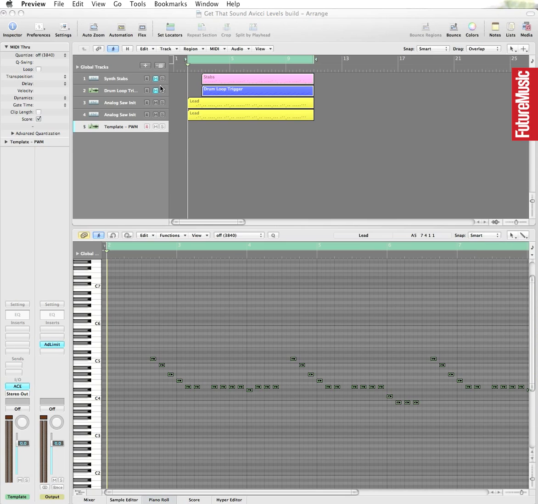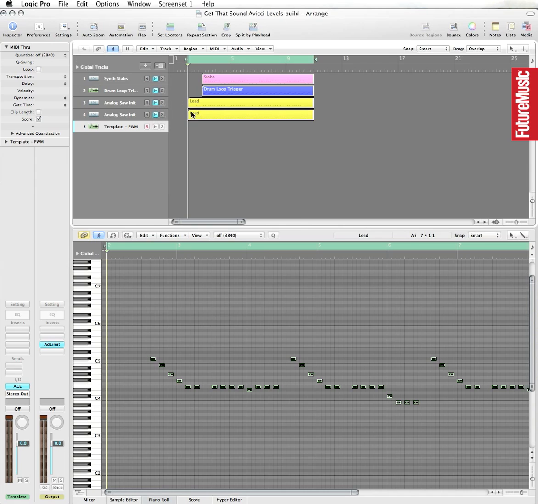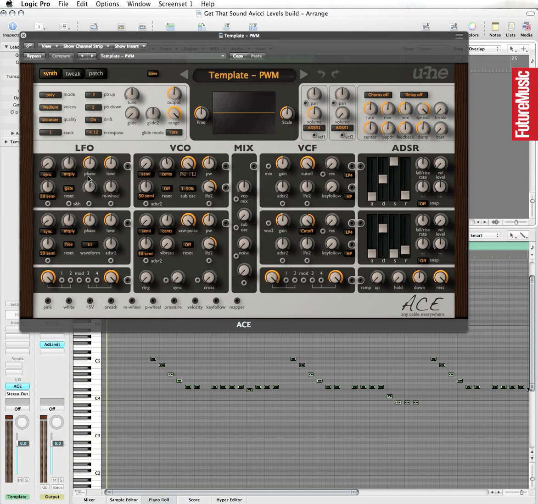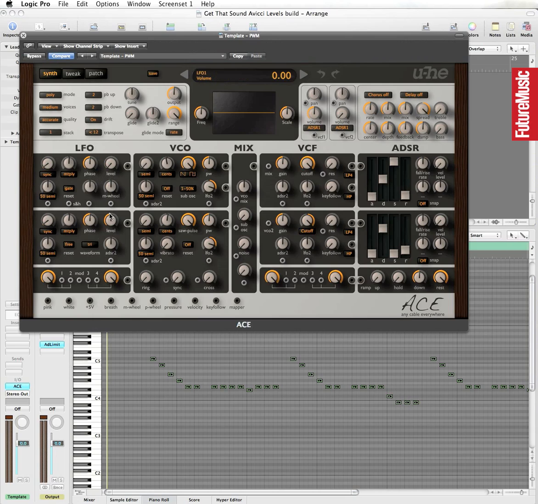So the first thing to do is I'm going to mute these two original parts, and I'm going to bring this original lower octave part down to here, and then open up the instrument and begin to make the changes that we need. Now, I'm not going to be using the LFOs in the same way that we switched those off within the ES2. I'm not going to need them here either. So let's just get rid of their levels altogether and turn them right down. And let's do the same thing here as well within the second LFO.